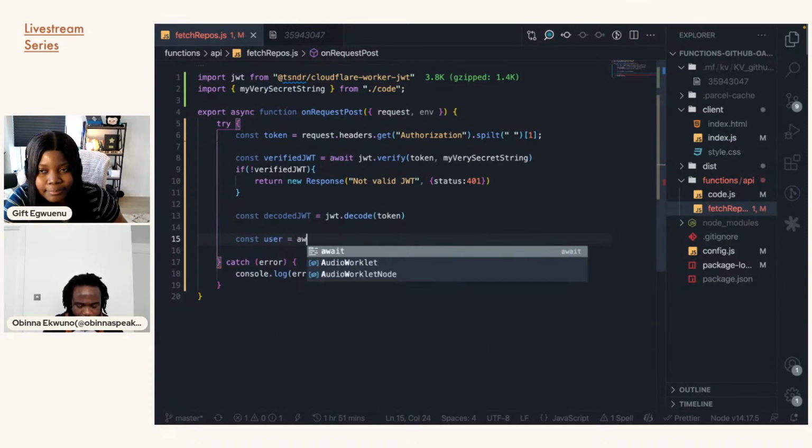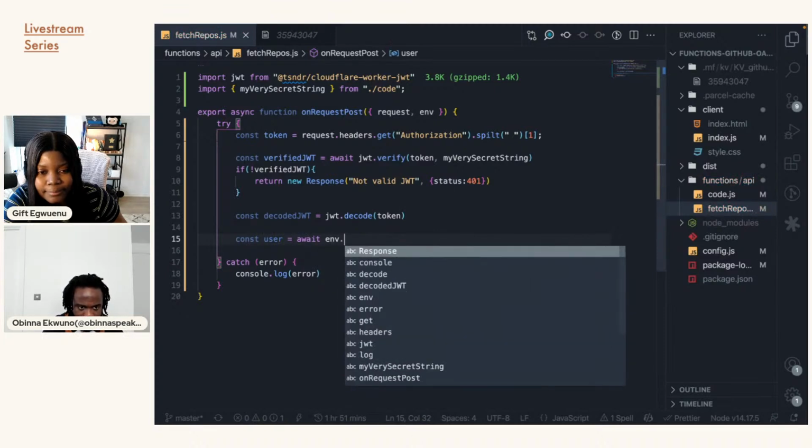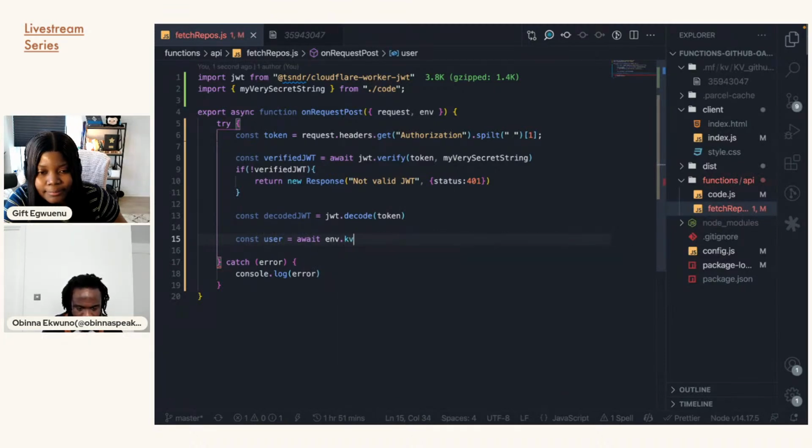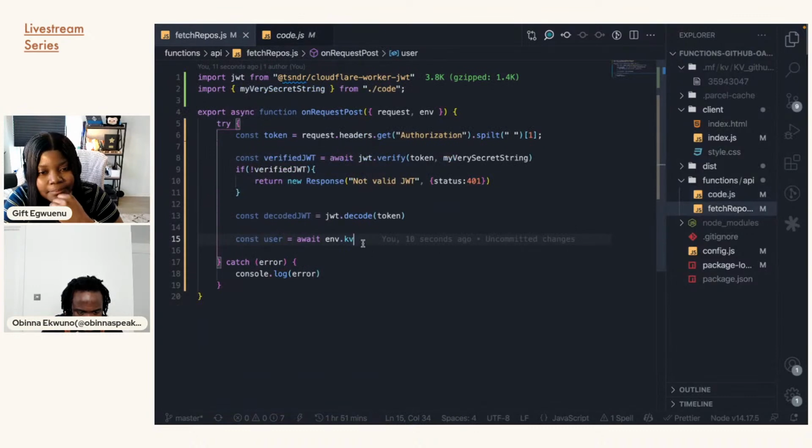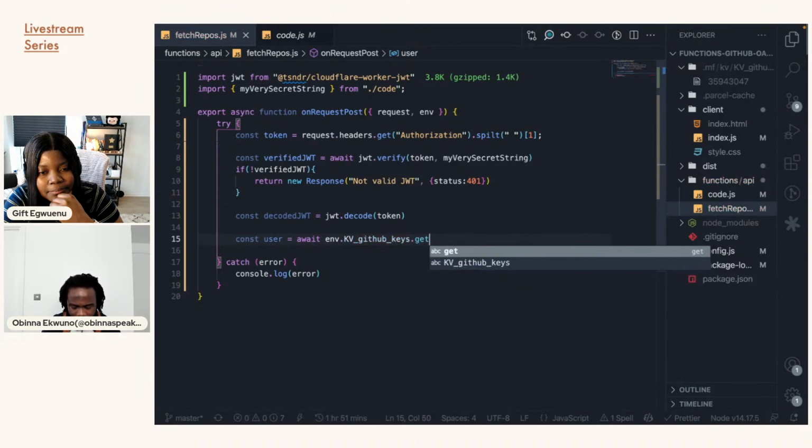That's the payload that we put into KV, and we're going to do this using .env, and we're going to do KV, and the name of our store is, let me just get that from here so that I do not make any mistakes. Let me get this, and then what will get back the thing out.